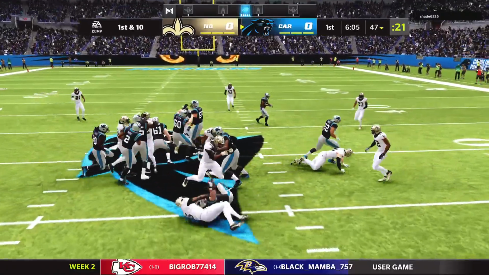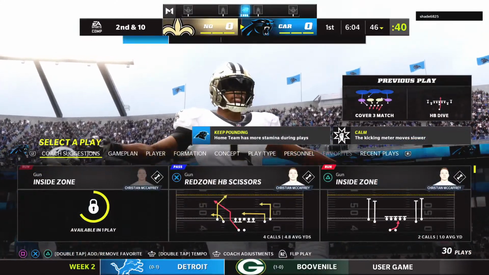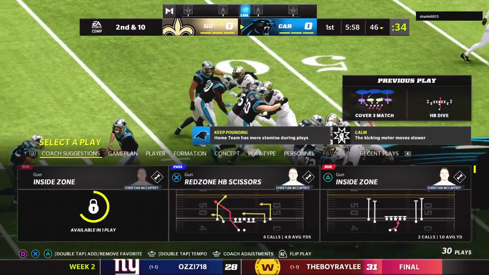Darnold will hand off to McCaffrey. And he's going to be met at the line of scrimmage and taken down. And the tackle there by Quan Alexander. Well done to sniff that out defensively. He had it diagnosed pretty quickly.